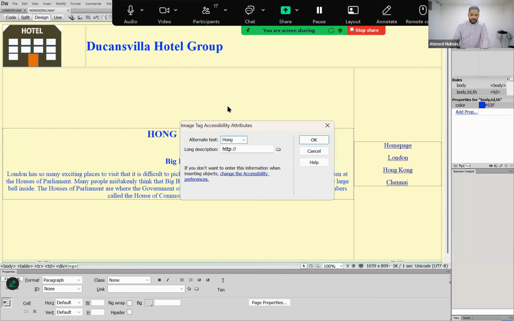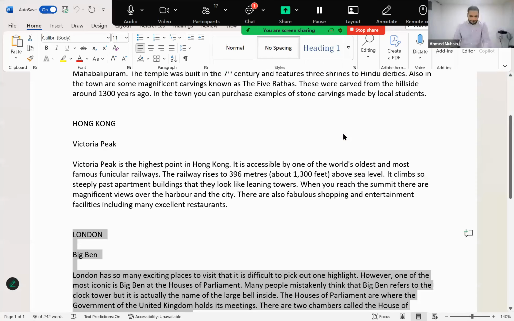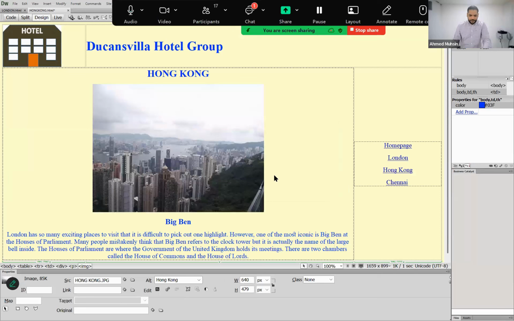Then we can go and get the text. Victoria Peak, Control C. Peak needs to be heading number 3, the same for all the pages.